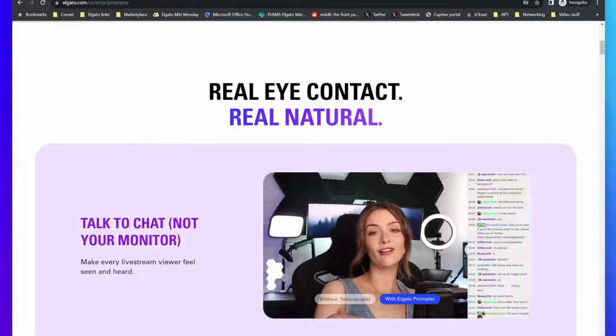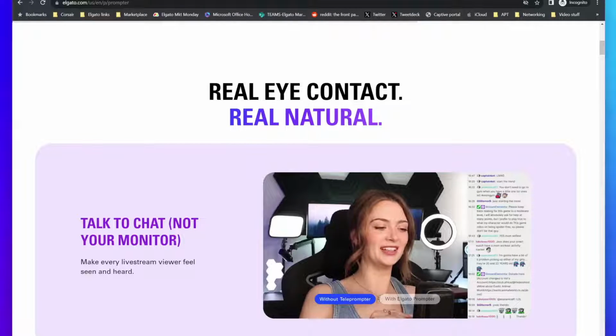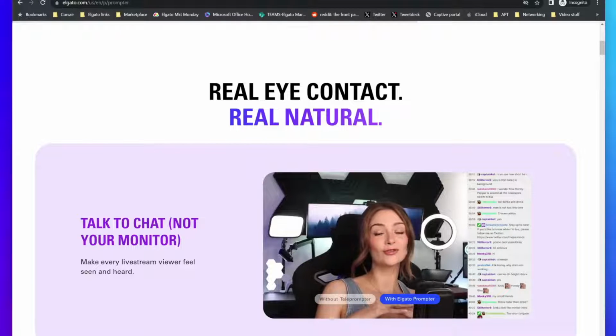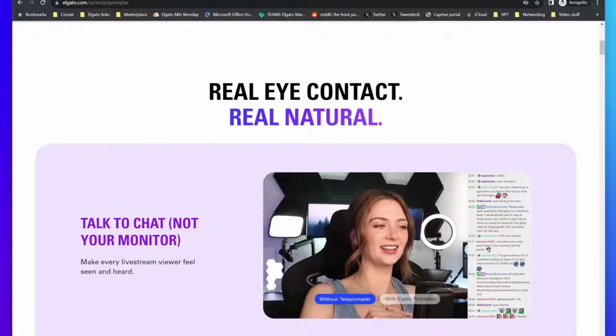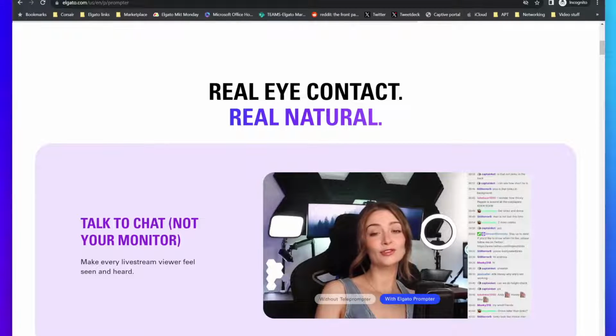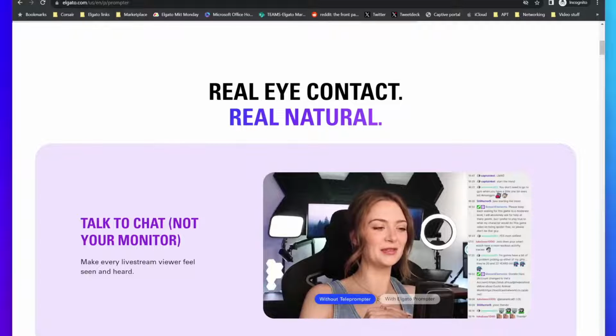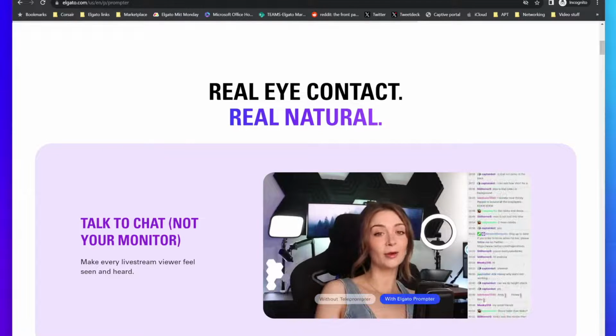Yeah, and the number one thing, the why even use a teleprompter, and especially our prompter here, is eye contact and essentially making more personal content. So that could be in a live stream like this where we're using the prompter to read the chat and engage with you guys while we're also looking at each other. And that just creates a much more personal feeling.